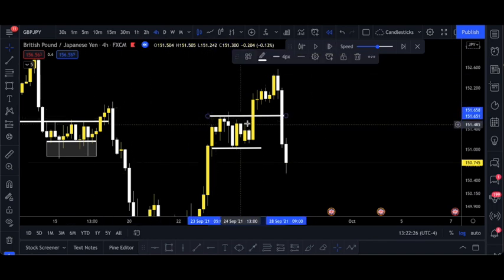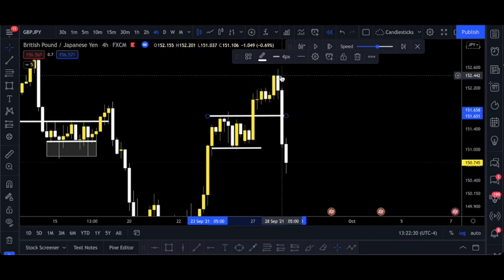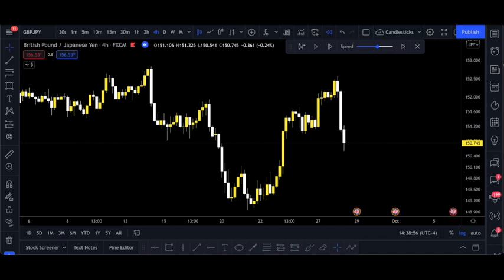Again, same scenario, just a much larger move. Here you go. It went ahead, stopped out all the sellers. Push down, stopped out all the buyers. So we have identified that retail traders like to trade off of support and resistance, and they're always taught that the more times that support and resistance is touched, the stronger it is. And we just went through and showed you how that is not necessarily valid.